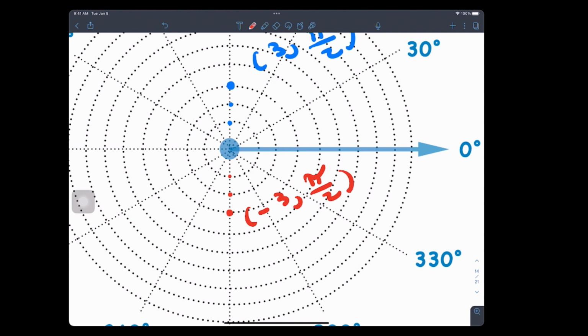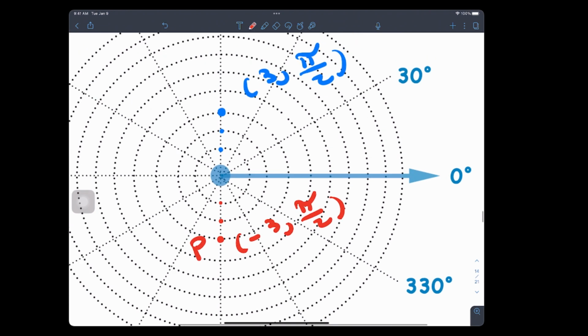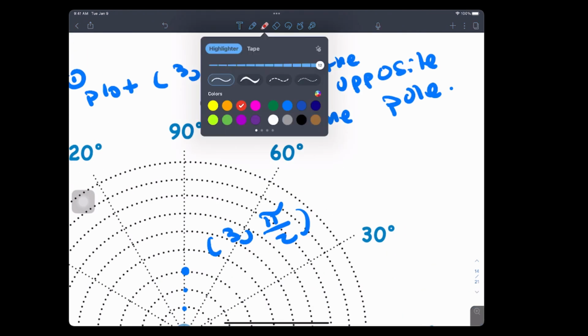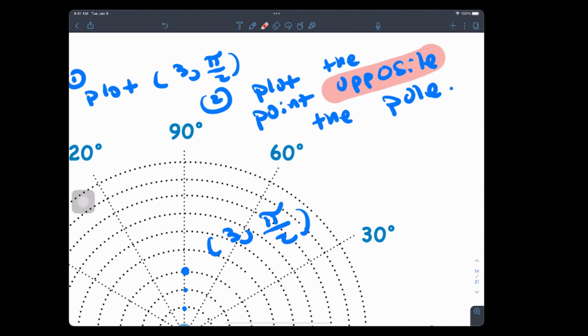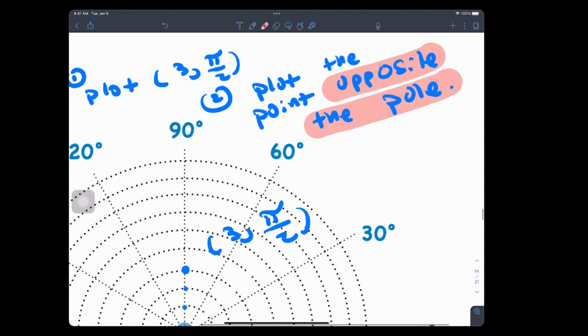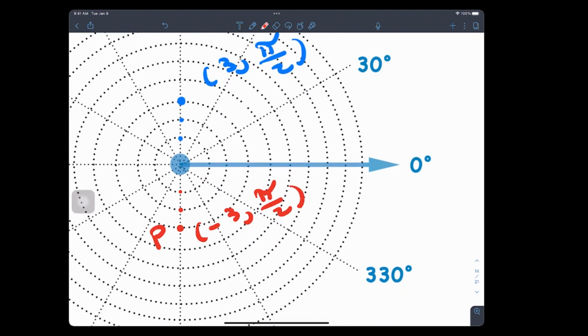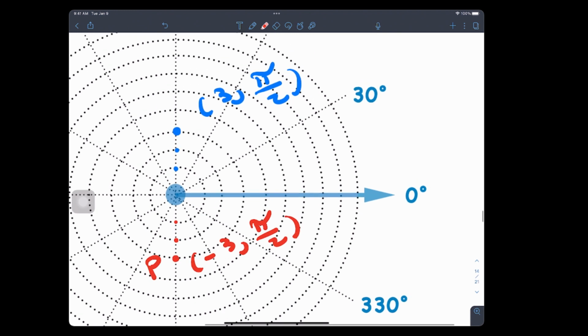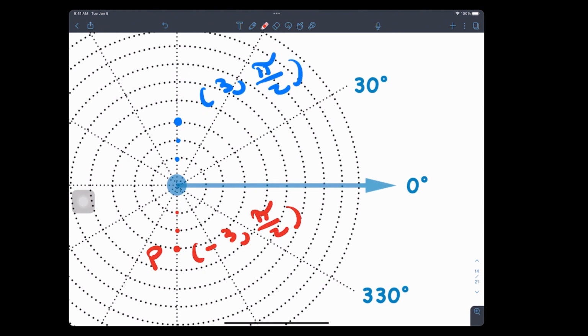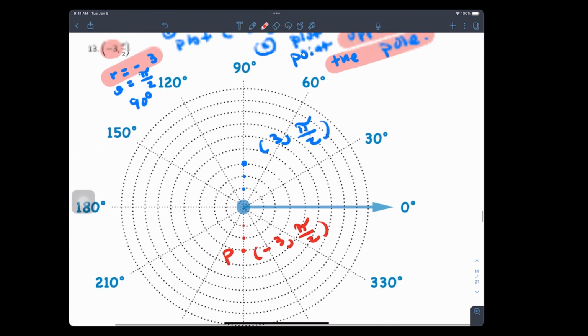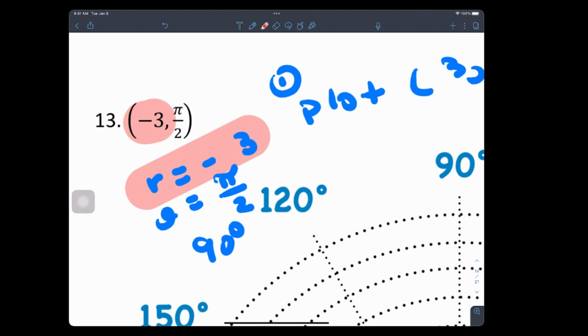This is what I mean by plot the positive radius with the angle and make sure you go opposite the what? The pole. Down here. This is the location of negative 3 pi over 2. So that's something that we used to show with our hand in the board. We used to plot, oh, here's 3, and then opposite, we'd have to go with our thumb, and that's the problem. Can't show you my hand very easily. You guys know what I'm saying? Can't do that. So this is how we plot a negative radius. It's done in 2 steps.